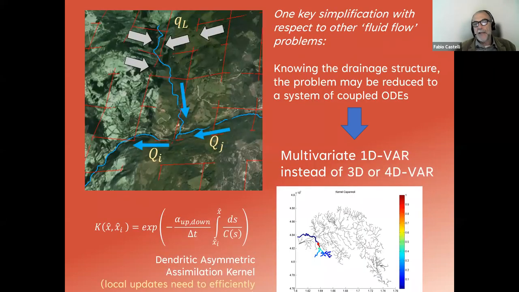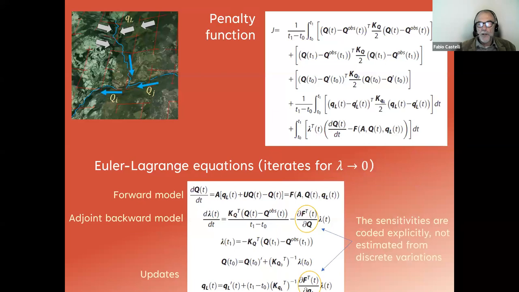Again, here, there are some techniques I will skip, okay? The possibility of having predetermined flow paths that help in reducing the spatial problem into a multivariate one-dimensional problem. Again, a problem of localization of the ground measurements I mentioned before, and so forth. Again, here we still have the problem of estimating both states and parameters, okay? So we go again with the variational approach.